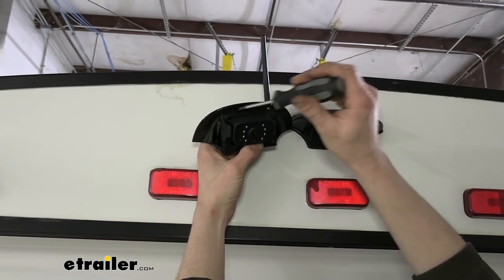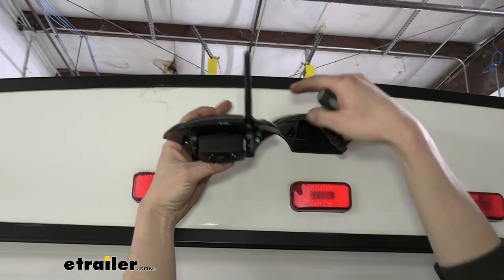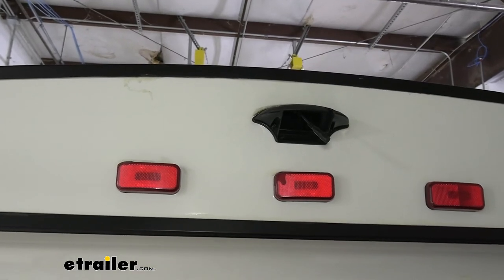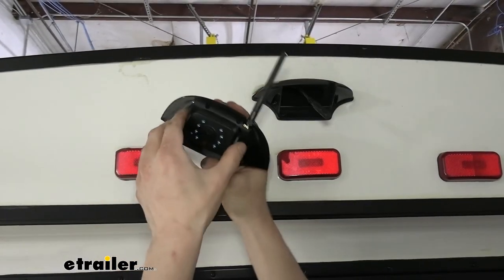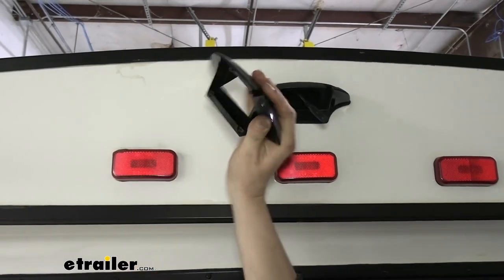They're in the same locations, and then we can pop the camera assembly out of this housing, because again, we don't need to install this housing since they've got it sealed up nice for us here. So I'm going to remove those real quick. It's a little bit easier for me to do down here and right in front of me. So once I get these screws out, I'll show you how to pull the camera out of this housing. So I got all the screws out. Simply just slide your camera right out of the housing.